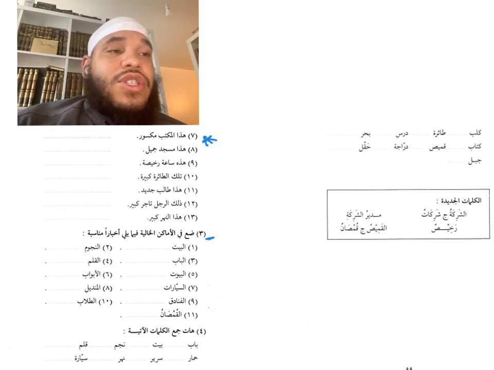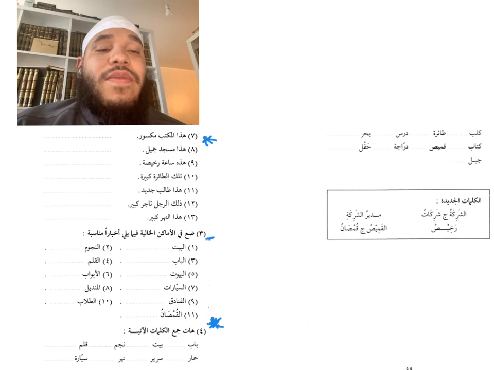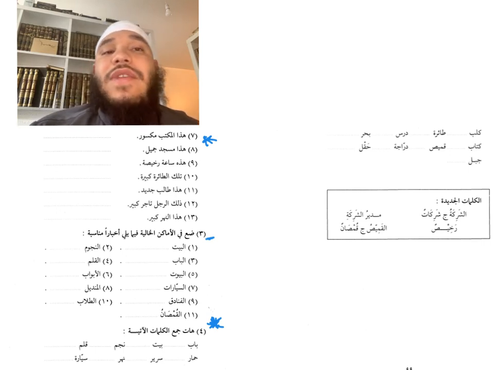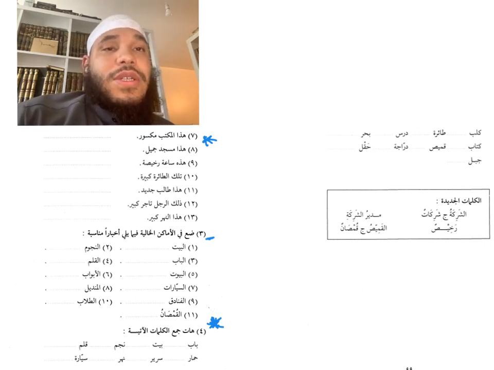we have shown you. Then to finish off with, hati jam'u al-kalimat al-atiyah. Write down the plurals of the following nouns. This is just to test your memory of vocab. Do you remember the plurals that you have learnt so far and should have learnt by now of these nouns, inshallah ta'ala. So let's remember those rules. If it's non-human, then we treat it as feminine singular when it's plural, inshallah.